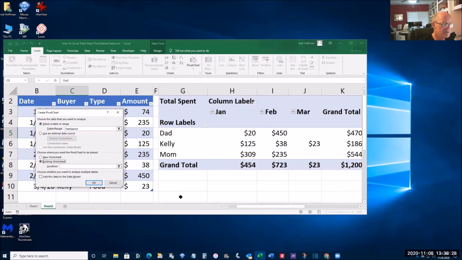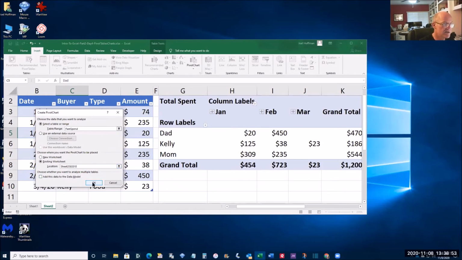Maybe I'm going to go to cell G10. So I'm going to click where Excel wants me to type the location for this pivot chart. I clicked in that blank field, and I'm going to click on cell G10, so Excel automatically puts in here the location where I clicked. Not going to add it to the data model.